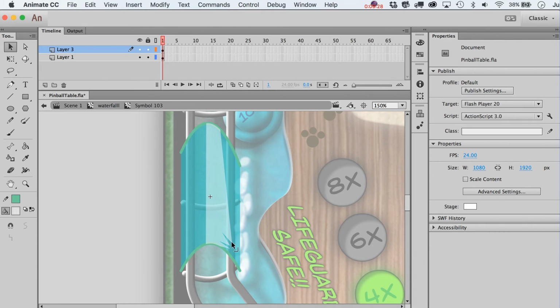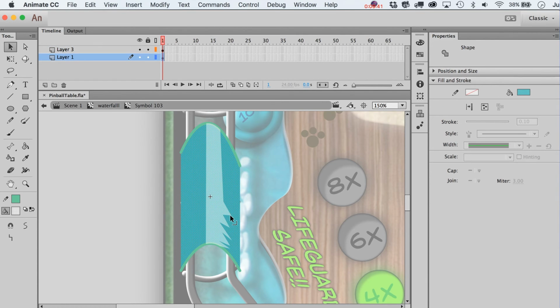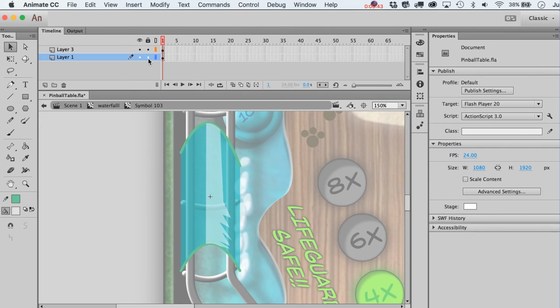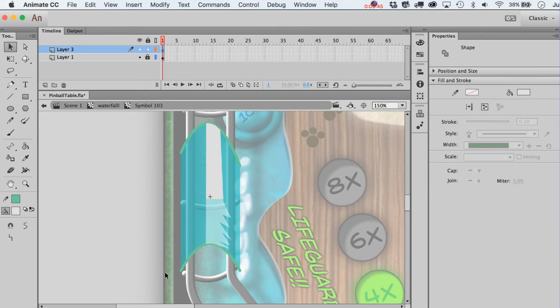So what you could do is just kind of do stuff like this. And once you get a few of them in there, you could probably just duplicate it.